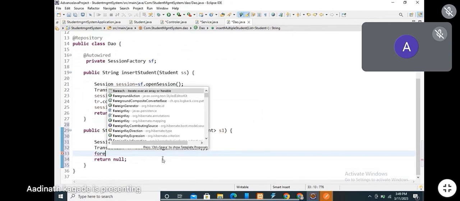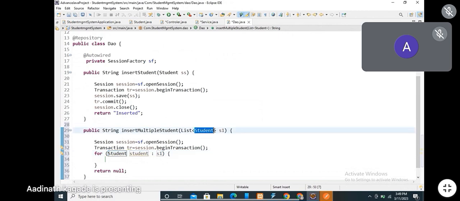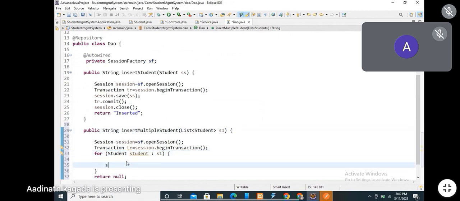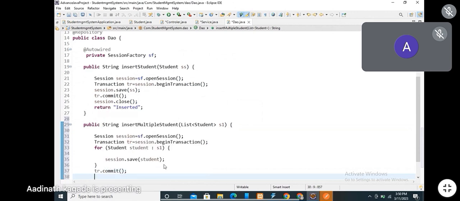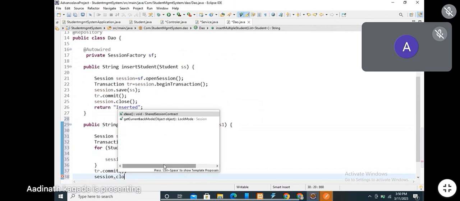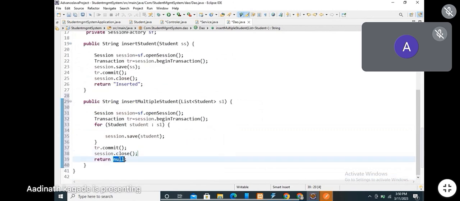A transaction is also required, as I already said, because for inserting, deleting and updating data we require a transaction. Here we take a for each loop. Each student will be stored into the student reference, and then the session.save method will save that student. Then tr.commit and session.close. Never forget to commit the transaction and close the session. It's good practice for programming.